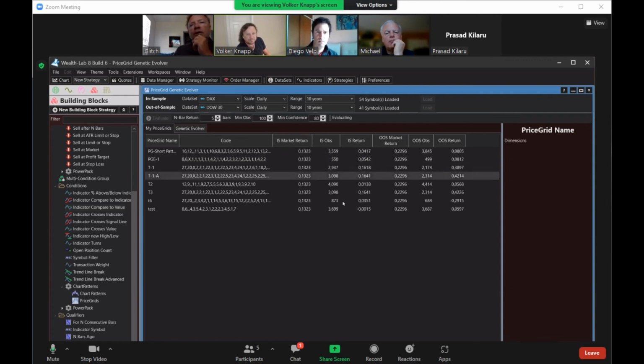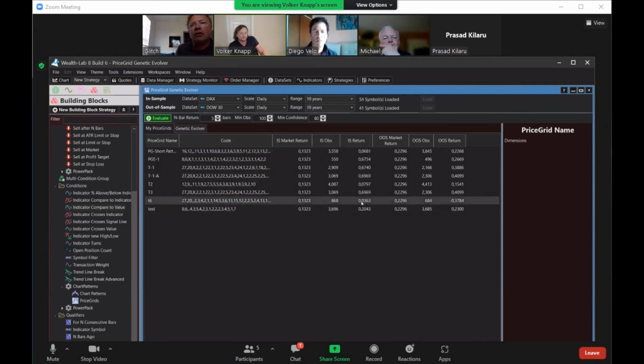So you could see the in sample, the number of observations, the number of hits that you had, and then the average 5-bar return after those hits, because you set it up to a 5-bar return over there in the toolbar. And then you also get the average 5-bar return of the overall market. So you can see, is your PriceGrid giving you an edge?